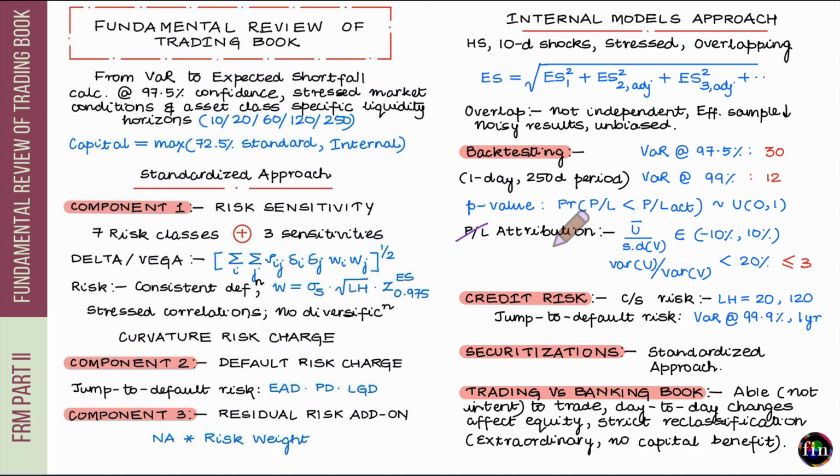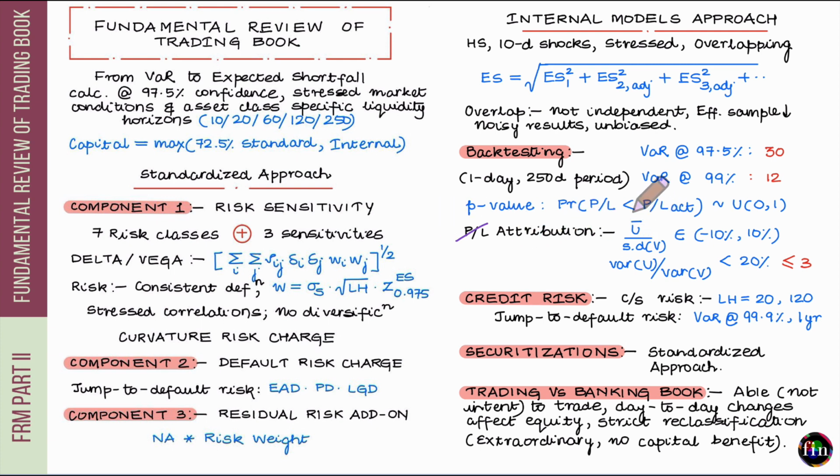Okay, then another way of doing backtesting is by doing a PNL attribution. Please note that because your trading book is exposed to a multitude of risk factors and data available with you, and also the choice of your stressed period may not do justice to all those risk factors which your trading book is truly exposed to, what you do is that you actually work with a subset of risk factors. And the PNL which we get using the subset of risk factors is referred to as, let's say, a model PNL.